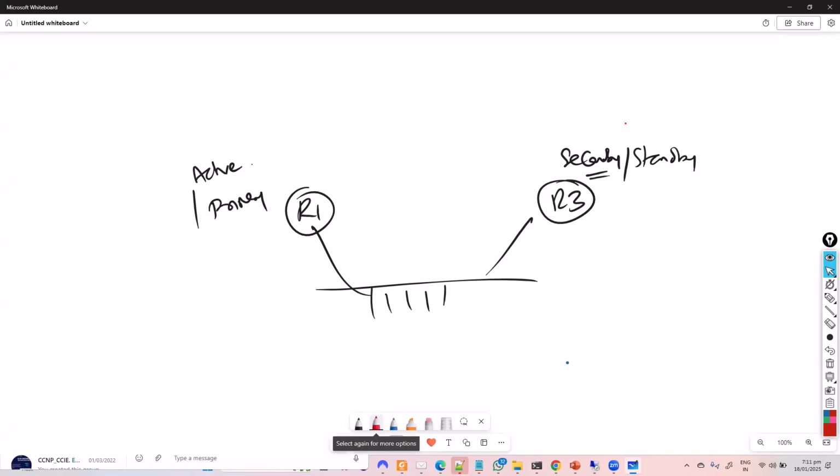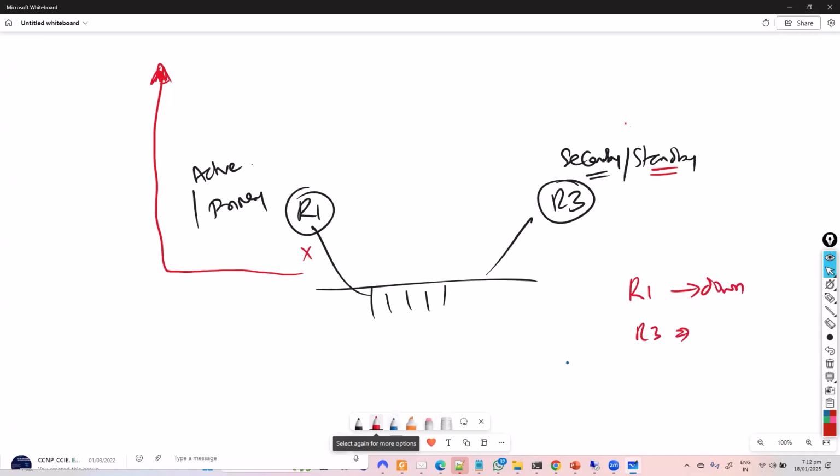So, router 1 will be actively sending the traffic onto the internet, whereas the secondary is just a backup and it will not forward any traffic by default in general. Now what happens if router 1 goes down?